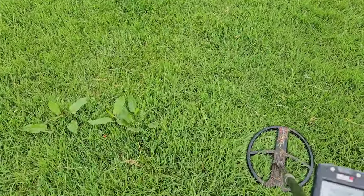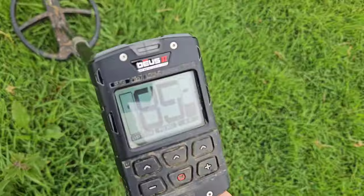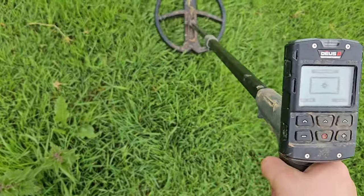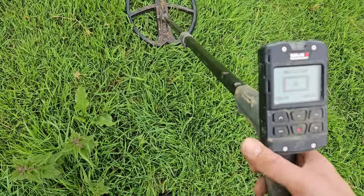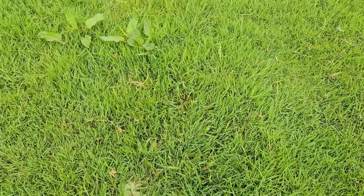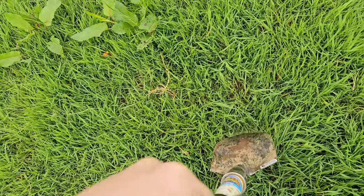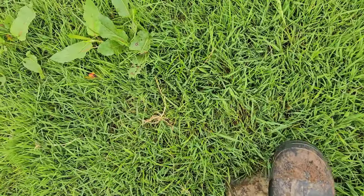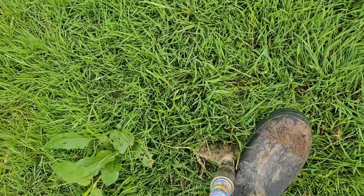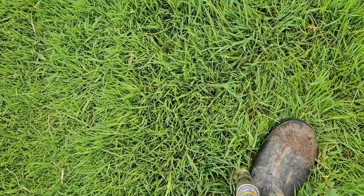Right, time for a live one. 85, I think it was. Right about there. I have a good feeling about this one. There shouldn't be any bottle caps in this field this far up. Well, probably bottle caps in all of them, but oh, it's a bit stony there actually. It's not that deep along, it's kind of stony, sandy kind of ground.